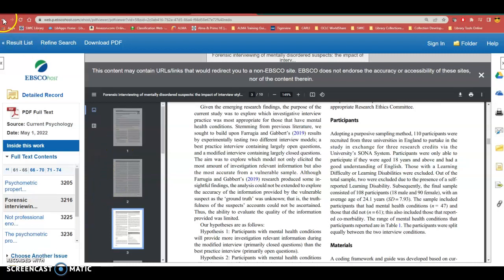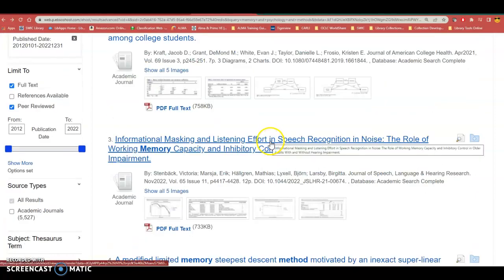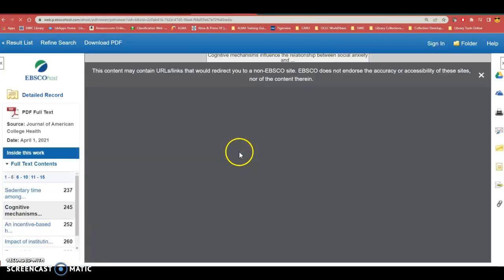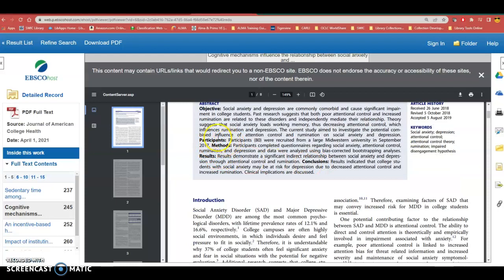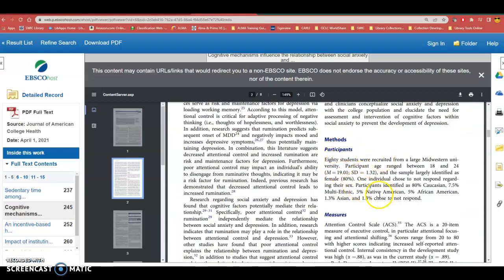So that is a quick update, overview of what you need to kind of look for. Please know that several of these will probably work for what you need to find a true research study. And remember, the tip is open it up, kind of look at, here's your authors, where are they coming from? This is the Department of Psychology at Oklahoma State. Kind of look, and it talks about, in this one, participants were recruited from a large Midwestern university in September, and kind of go through the participants section right here and kind of say, where were they? I guess Midwestern is maybe an Oklahoma university. So absolutely look and make sure that those two things are connected, where the researchers are, where the participants are.